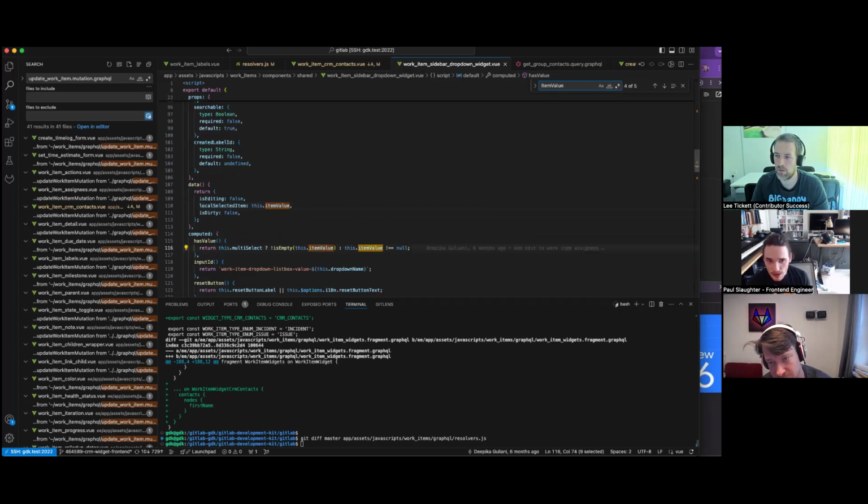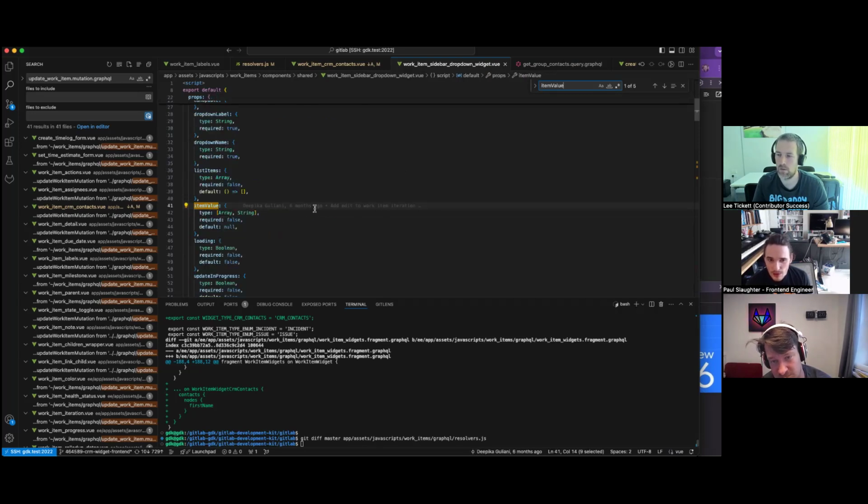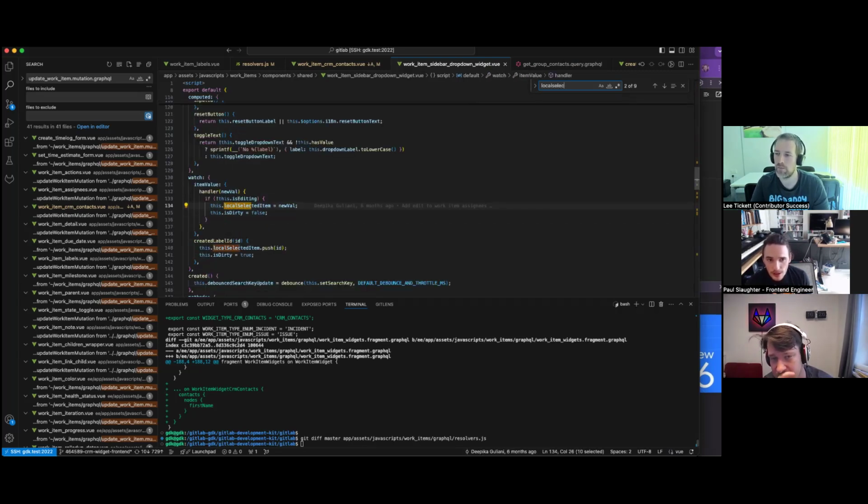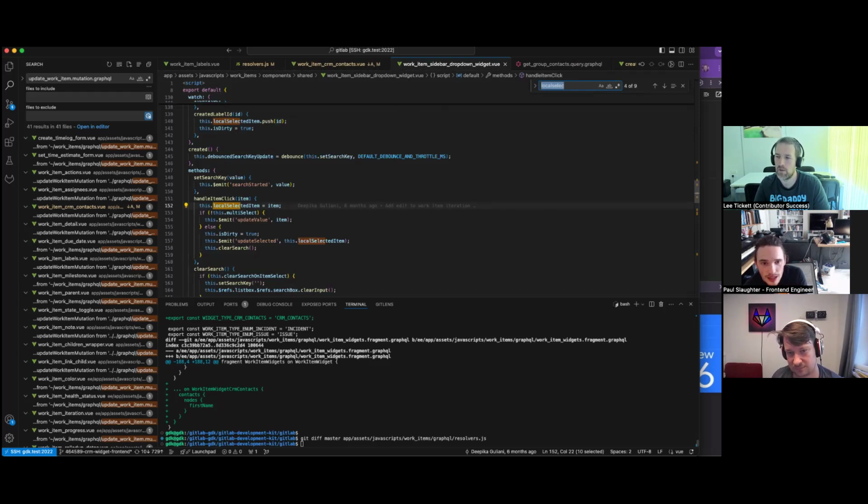Can we look at local selected item real fast? I just want to understand this component a little more. Yeah, of course. The labels are a bit fancy, but that's what worries me. There's some coupling to labels, right? Yeah, but this has been used elsewhere. Wait, what is created label ID? Probably because from within the widget you can create labels. Does local selected item get pushed? I'm sure it does, but what else pushes the local selected item? Handle item click.